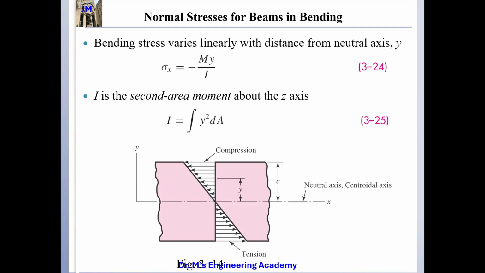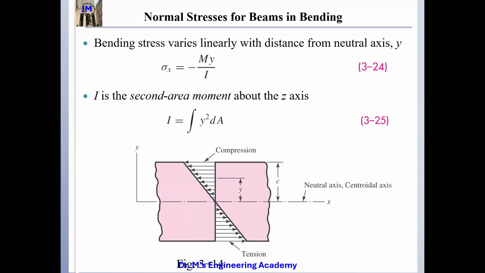For this fiber, because it does not change length, that means strain equals 0. That means sigma equals 0. You guys agree? Because the length does not change, there is no strain. Because there is no strain, using Hooke's law, there is no stress. This stress is supposed to be 0. However, as the point moves from the neutral axis to the outside, the stress changes proportionally. So it is increasing.